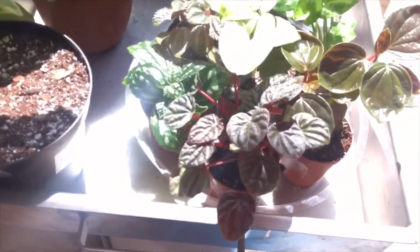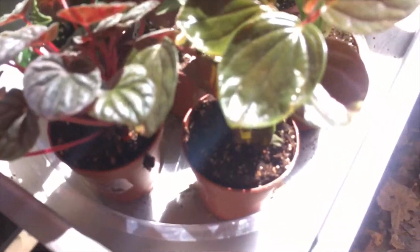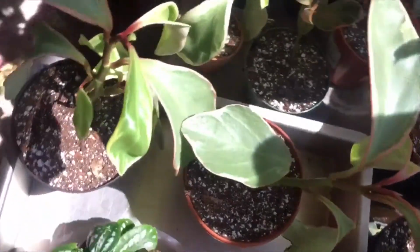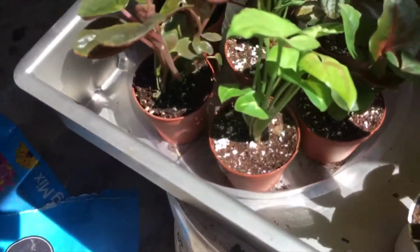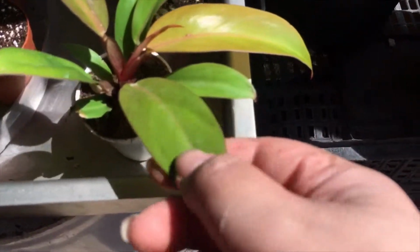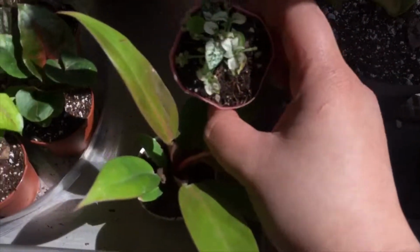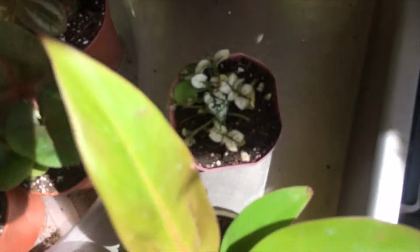Okay, so I repotted most of these little plants. I didn't really repot them. I just took out the old dirt and put in new dirt. A lot of these are the terrarium plants. And then this Prince of Orange didn't need repotting. He's just gonna stay there for a little bit. I didn't repot this guy either. I just cleaned him up.